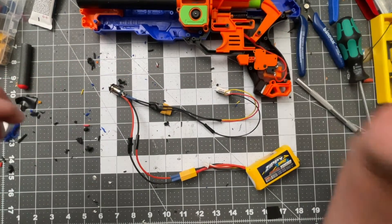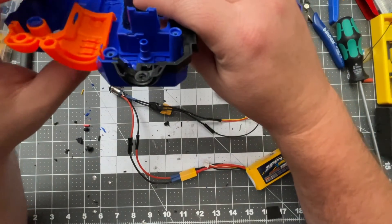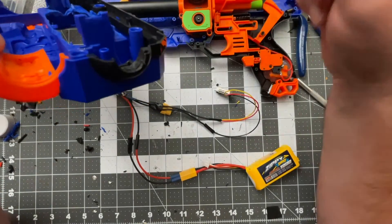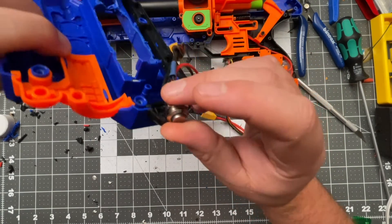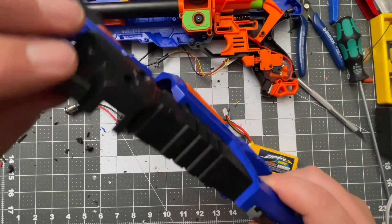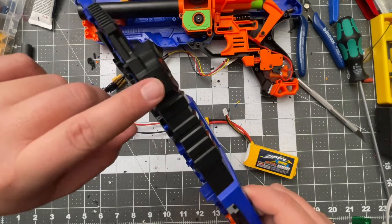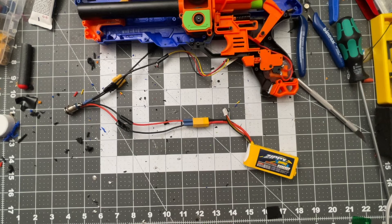As far as placement: this blaster has some really great natural spots. The front had a round bit up here with a little post — I dremeled that out into a half circle and the voltmeter fits right in there, so the tip of the blaster has this cool light on it. Back here I dremeled out another post — we lose one screw post but there's plenty of screws. I started a hole by dremeling and then used an exacto knife to cut through the plastic slowly and evenly on both sides.